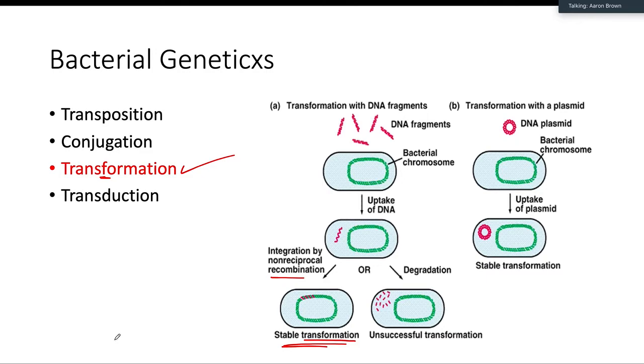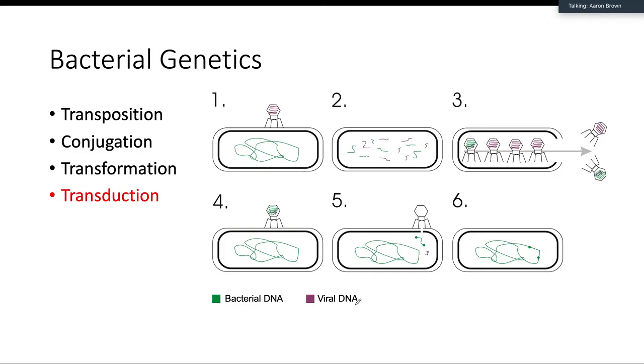Last is our transduction. Transduction is our way of viruses transmitting DNA into bacteria. So viruses can bind to human cells. They can also bind to bacterial cells. They will really bind to whatever they can to try and create progeny. And so you can see there's two possible outcomes when a virus lands and injects its DNA into a cell. It can inject its DNA into the cell and chop up the bacterial DNA. That DNA gets mixed with the viral DNA. And now when the viral progeny are created, a bit of bacterial DNA is traveling along with that viral DNA.